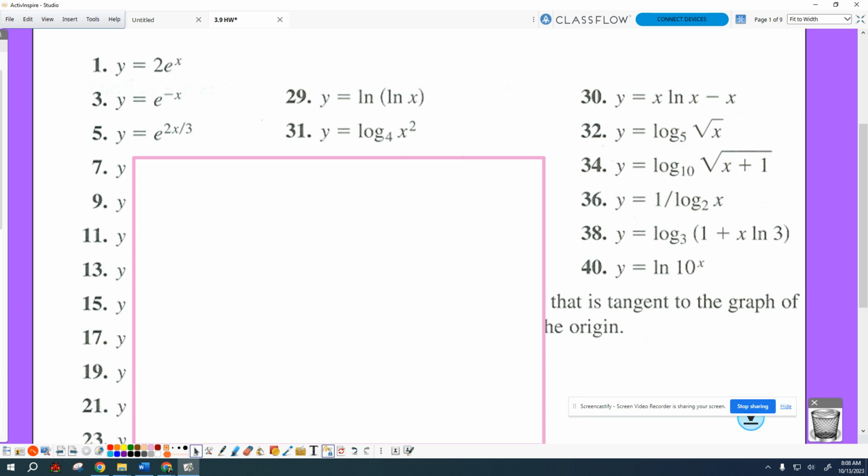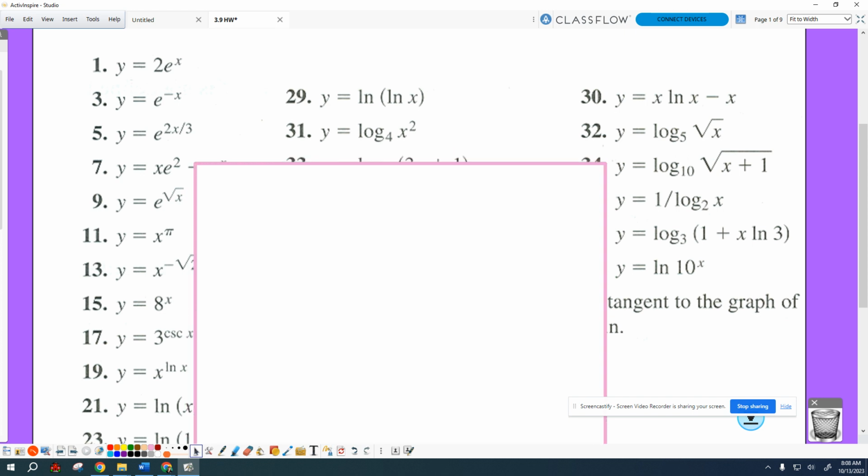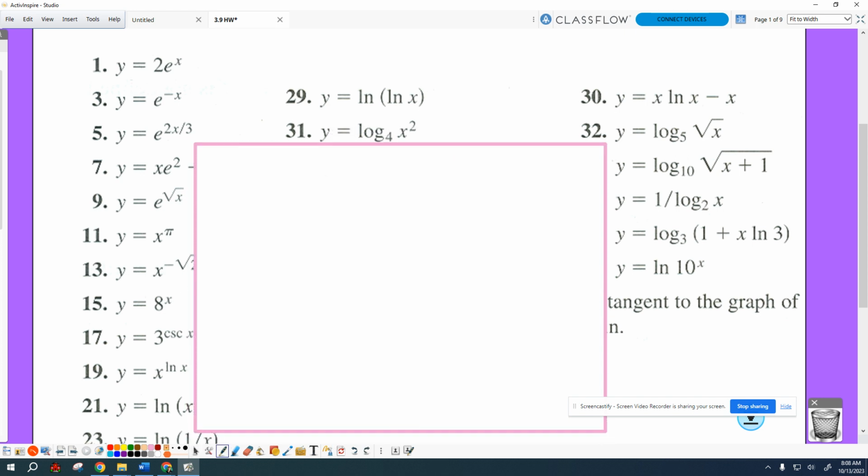Let's see, Jamie, you weren't here yesterday. Did you see how to do these? Like from pre-cal, do you know how to do change of base? Yeah. Okay, so what is change of base for this? Natural log of x squared over natural log of 4. And I'm gonna go one step more. I don't like that. But we can do the derivative of either piece.